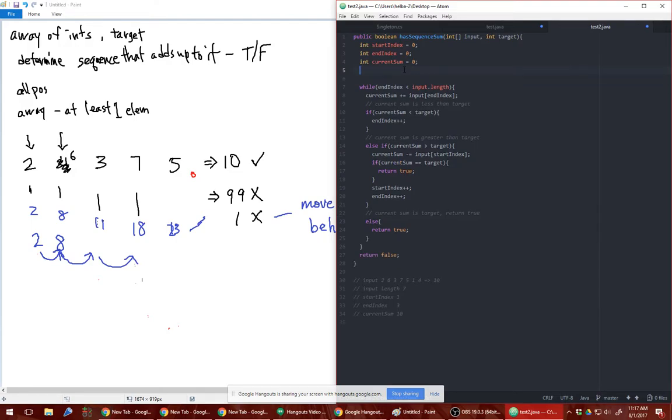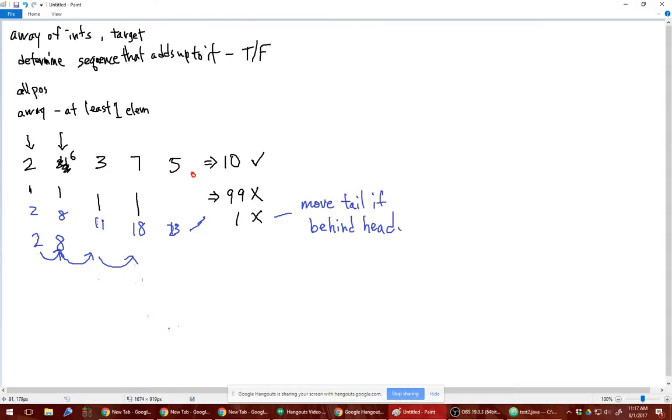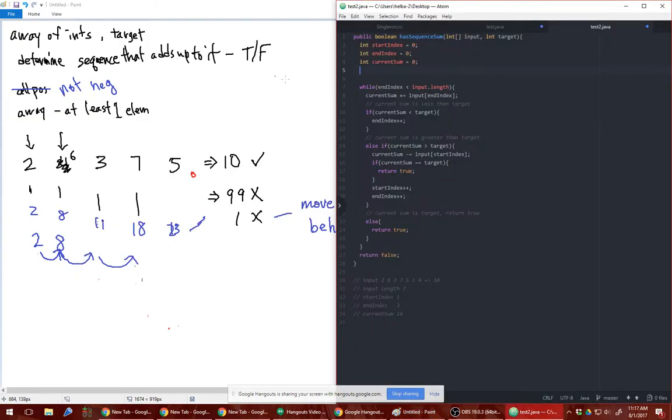But if there's a 0, does 0 count as a positive number in your...? Let's say non-negative instead of all positive. Okay. So my things can have 0 in it. Yeah.